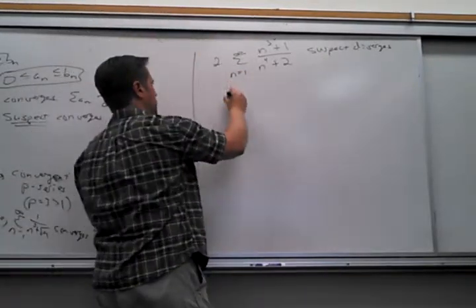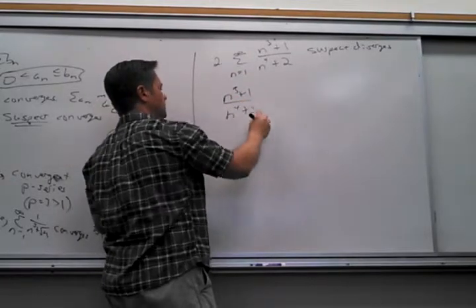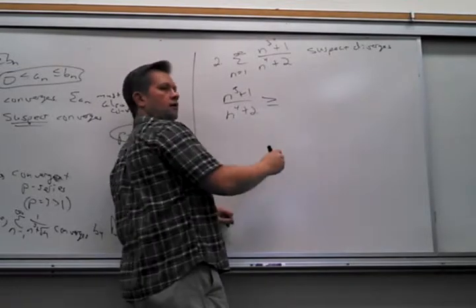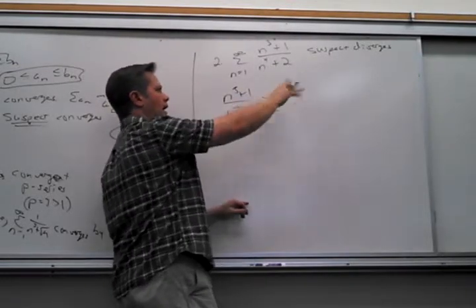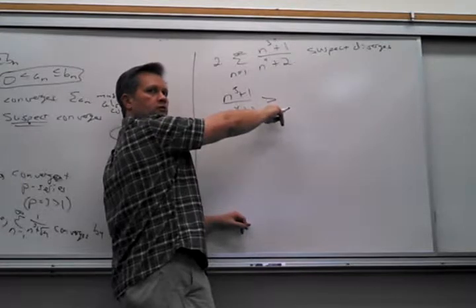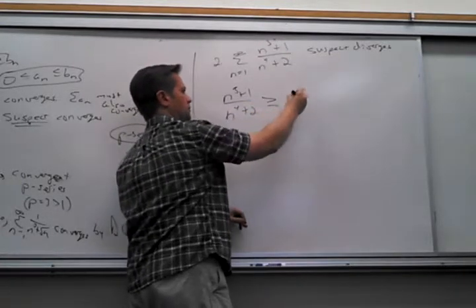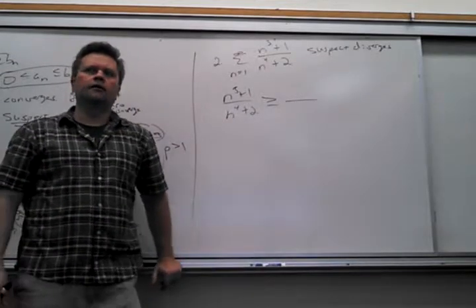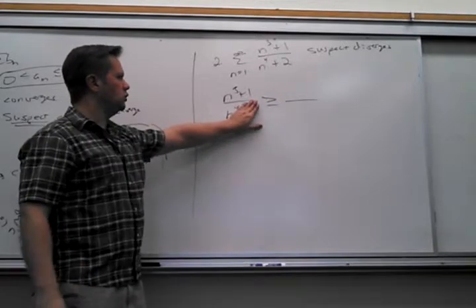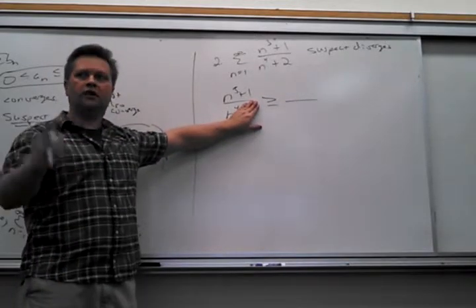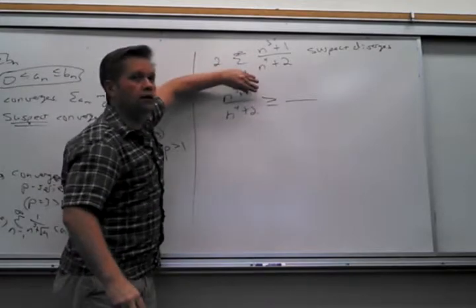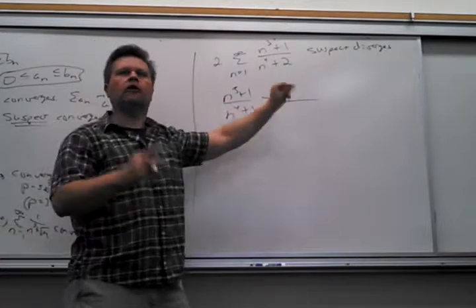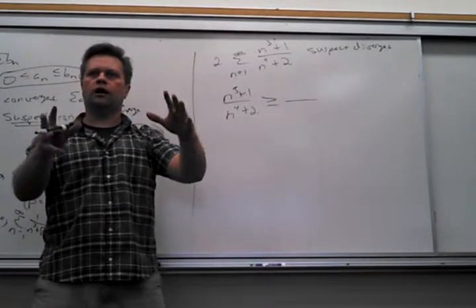So I want to start with this and create something that is less than, sorry, smaller, right? Which one of these can I just take away if this is true? I want to make something smaller. Take away the 2? No. If I take away the 2, I'm making the bottom smaller, which makes the whole thing bigger. If I take away the 1, I'm making the top smaller, which makes the whole thing smaller. That's why I wanted to show you this problem.